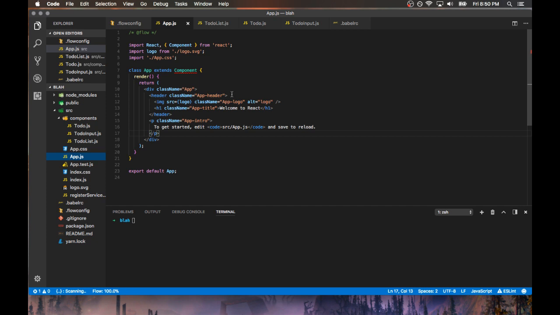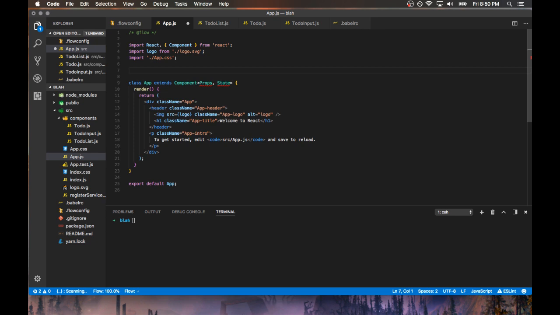And just to start off, we're going to do app. This is going to be like hopefully 5 minutes so we can get in and out super quickly. So in order to set up app, we needed to include flow on top. That'll let flow know that we actually want it here. And if we see, we already have an error, and that error is too few type arguments. And we can see what it kind of wants right here. So if we include that, we can go props. We can see that even though we have that, we're still getting an error because neither of them are defined.